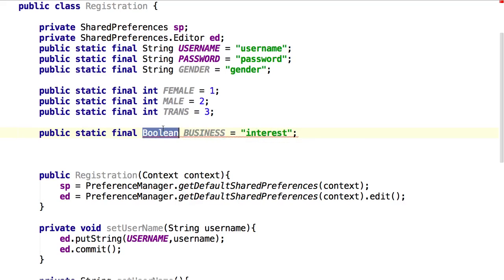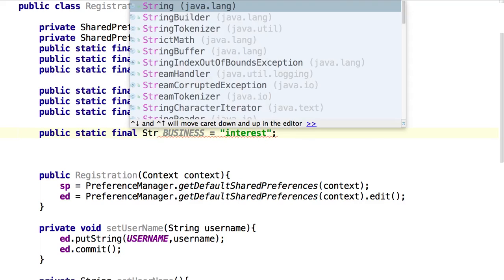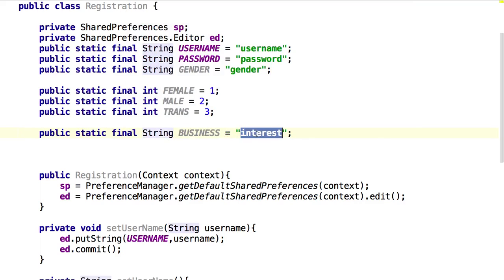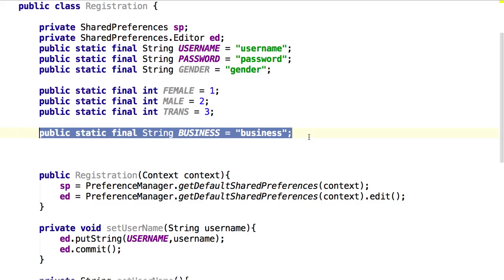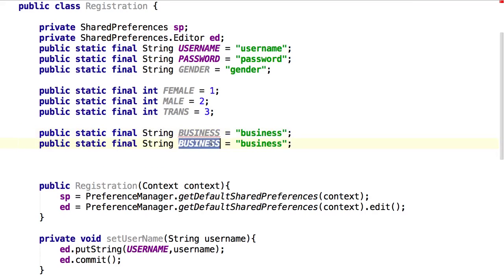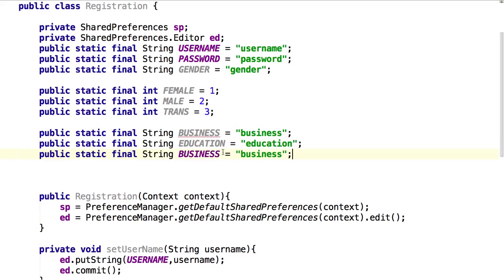Okay, so that also we'll make it a string. We'll save the boolean values. Business, education, travel.